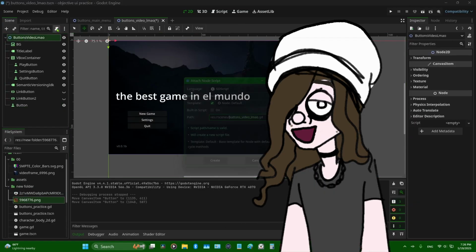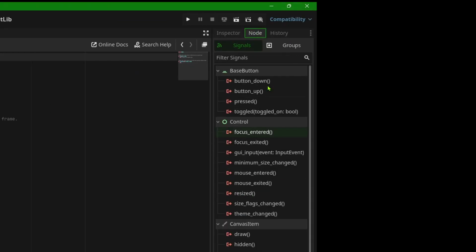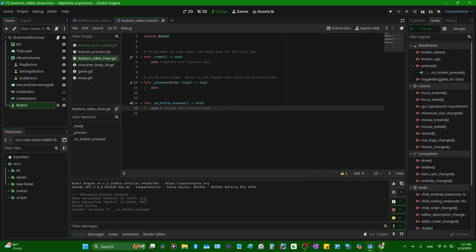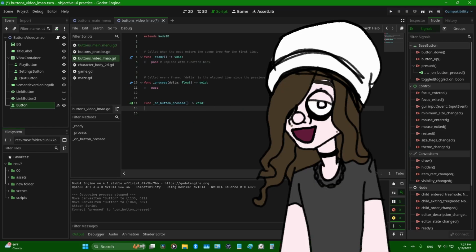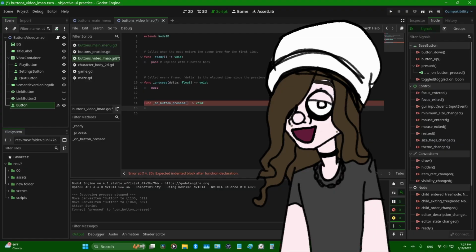Well, make sure our scene has a script somewhere in it. You know how to add signals? You go up here in the top right, select node, and then it'll show the built-in signals. And there'll be one called pressed. You just put it in there wherever it'll fit. So now you're just like, oh gosh, I don't know how to code. What am I supposed to do here? Well, fortunately, it's particularly simple.